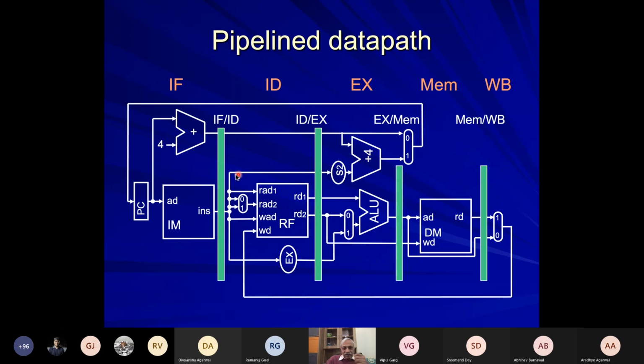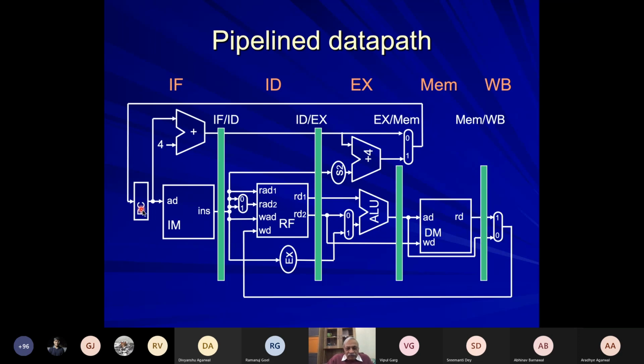Everything which goes across the stage goes through a register. So in every stage of pipeline, you have input coming from the register on the left and output going to the register on the right. Everything propagates like a wave through these registers.